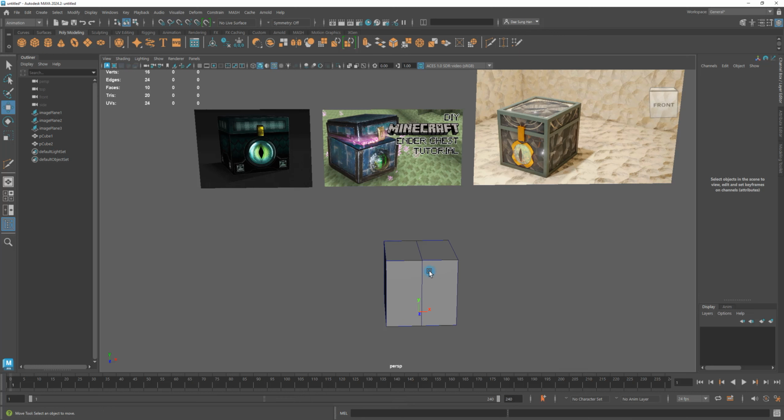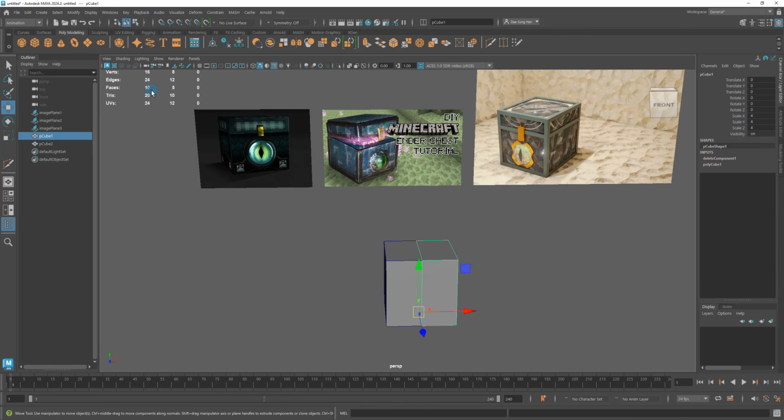So right now, if I click it, total is 24 edges, and currently I'm selecting 12 edges out of the 24. And here there's a total of 16 vertices, the dots. Right now I'm currently selecting 8 of the 16 vertices.